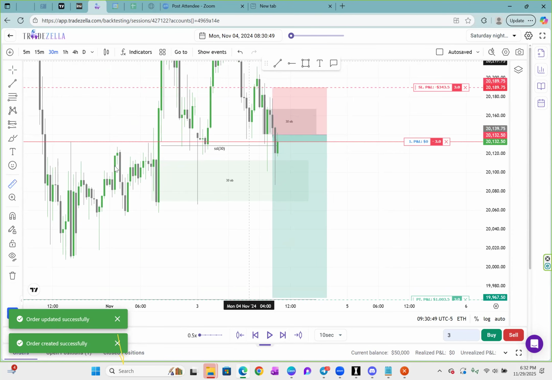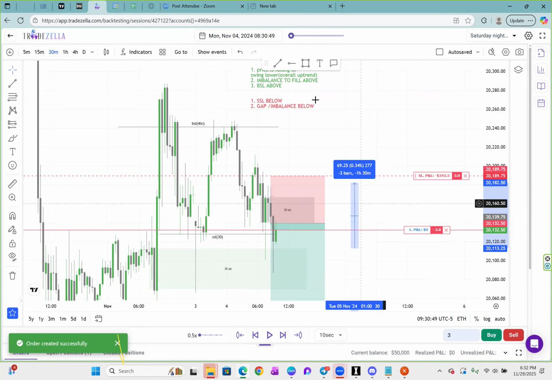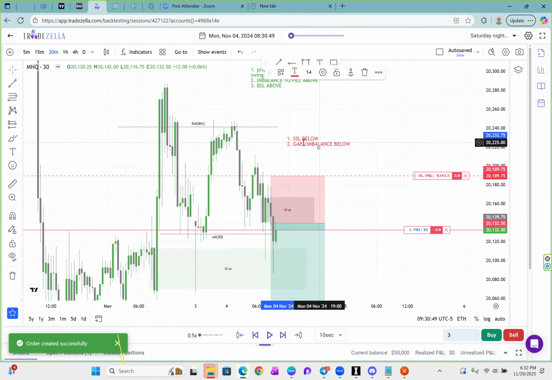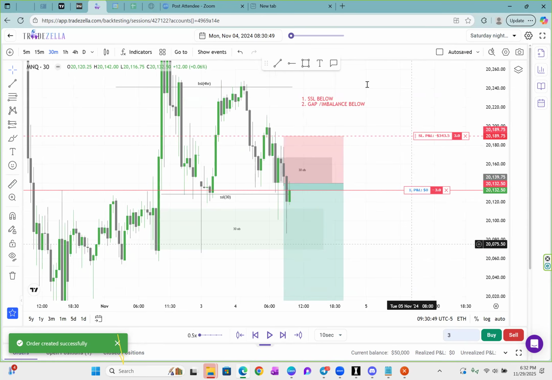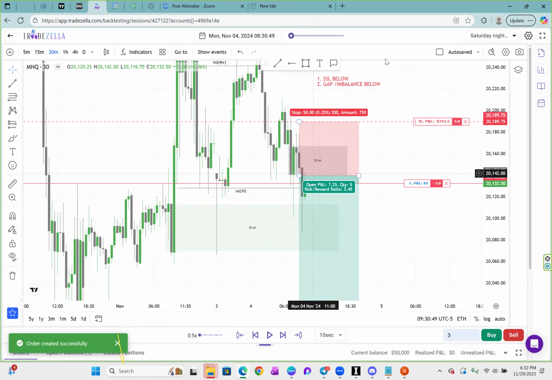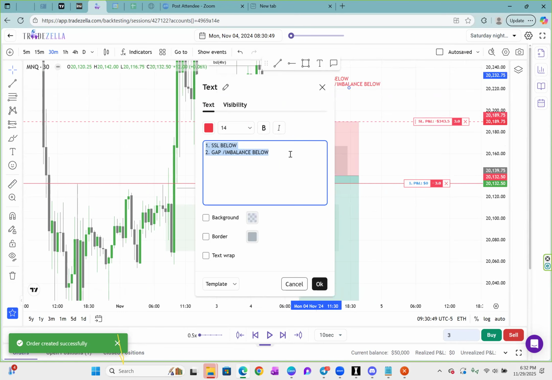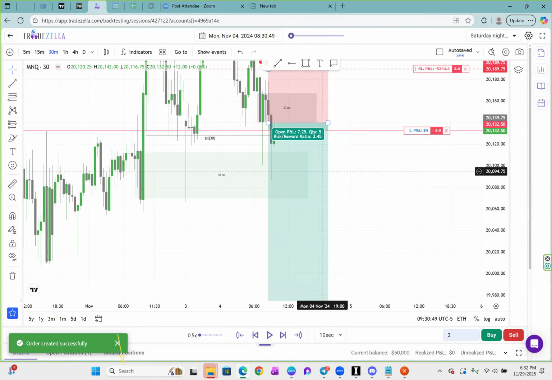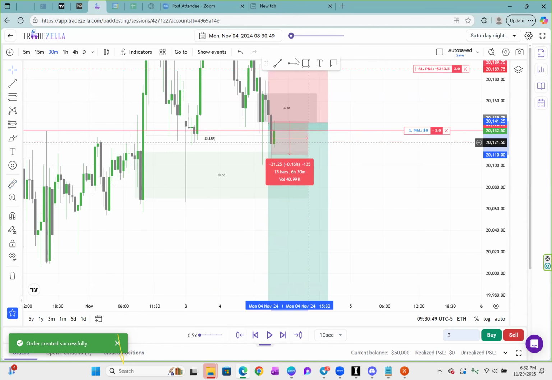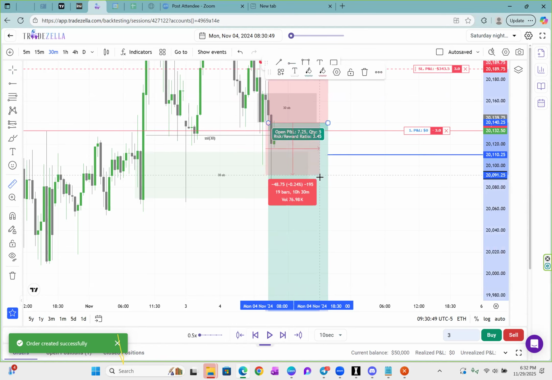What are the confluences for selling? Great question. The confluences are sell stop liquidity below. There is a gap slash imbalance to fill. And the third one now is price rejecting off of the 30-minute order block. So there's still 3 confluences. Even though there's more confluence to buy, the sell still has 3 confluences. Okay, so we're going to see. Most people said they're waiting, but one person said they were selling. So we are going to get in. Okay, and then if it gets to the buy area, I'll ask buyers.